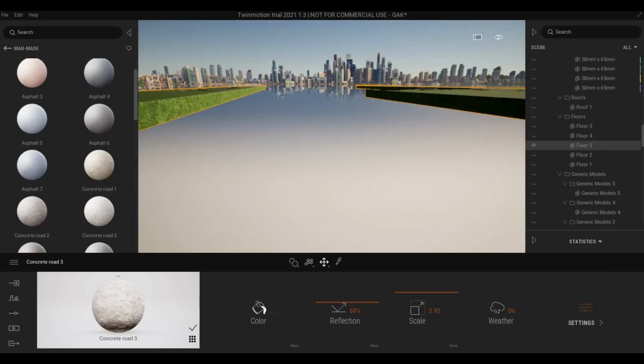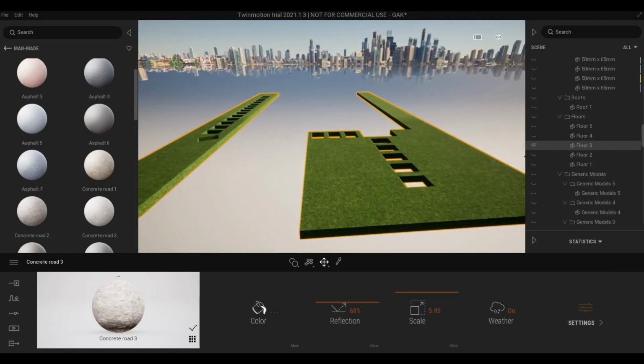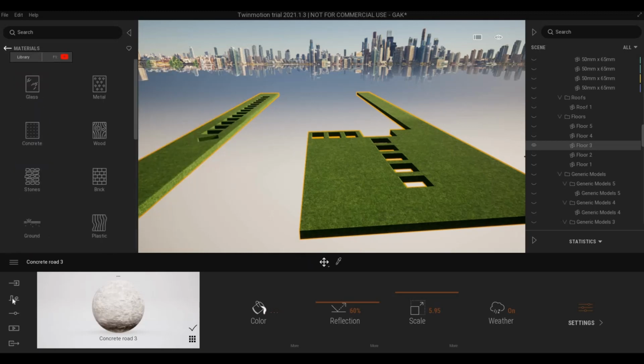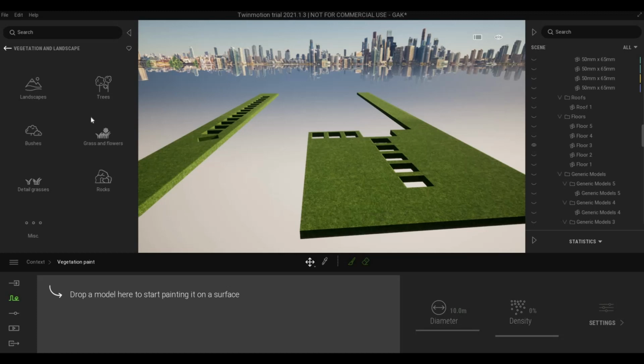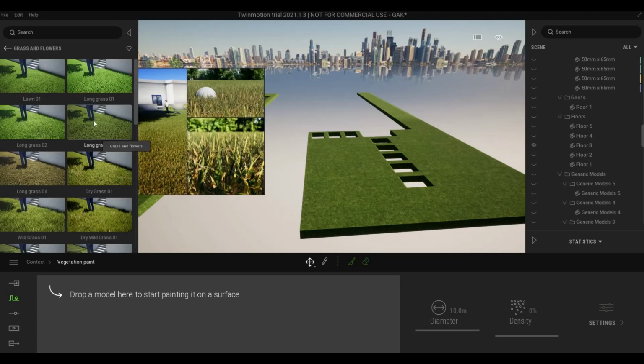So once you isolate, as you can see, we have only the grass portion of the floor. Go back, click on, so it froze a little bit, so give me a second. So now just click this, context, vegetation paint, and after that, go to grass.